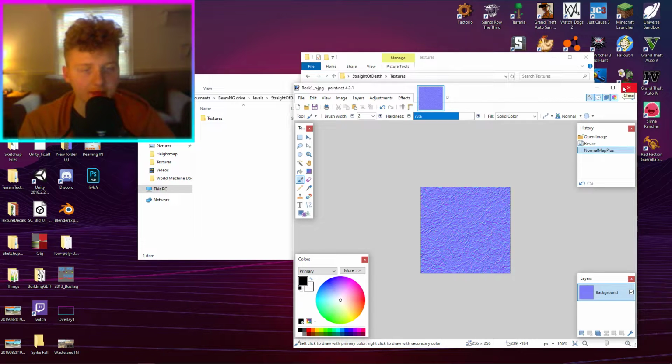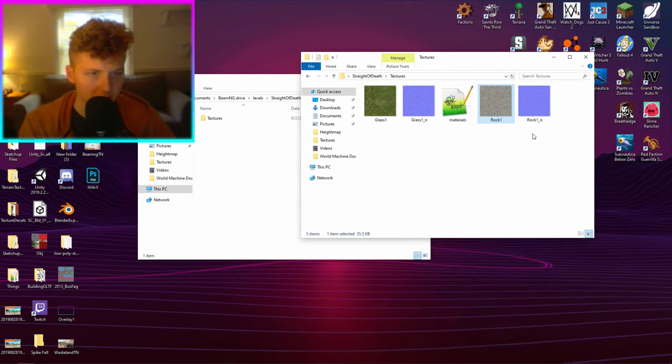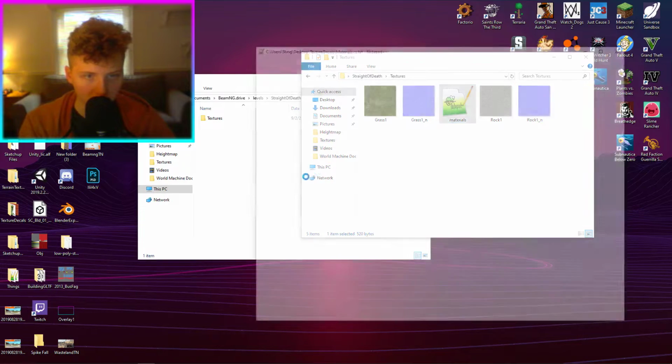Now we got that. So what else do we want to do? We have these two now. We're going to want to add a rock.